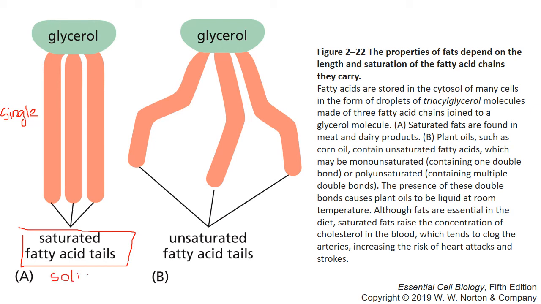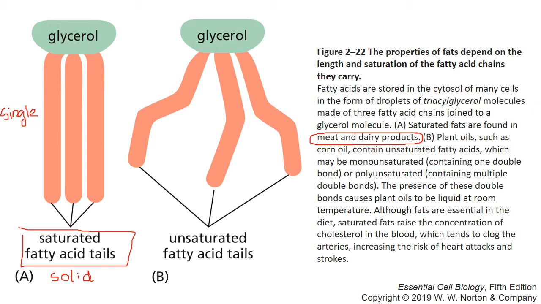And examples of solid fats are going to be our meat and dairy products. So anytime you consume things like bacon, what you're doing is you're consuming a saturated fat. If you like to cook and, let's say, you buy chicken, a lot of times you'll clean the chicken and you'll find those adipose, those little fatty pieces that clump together. That's an example of a saturated fat.